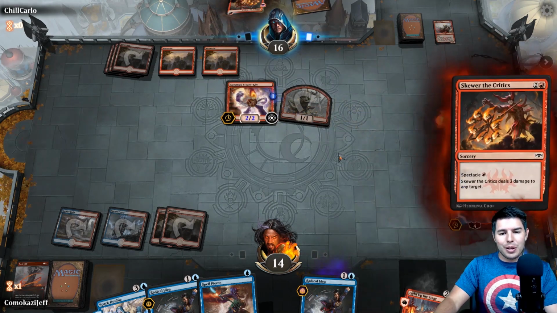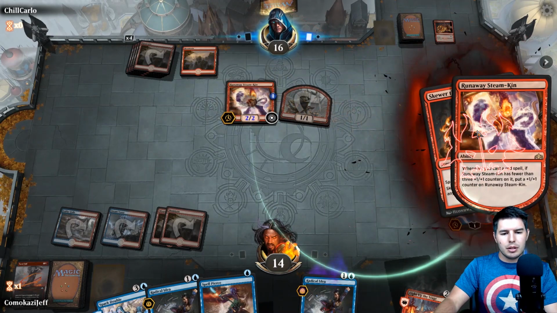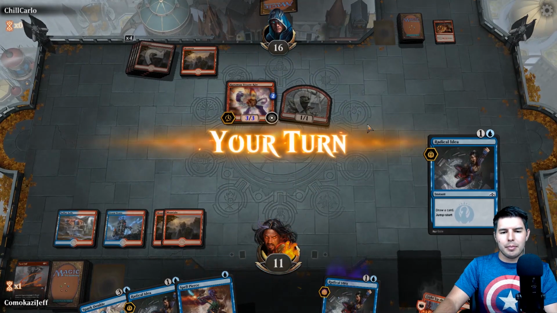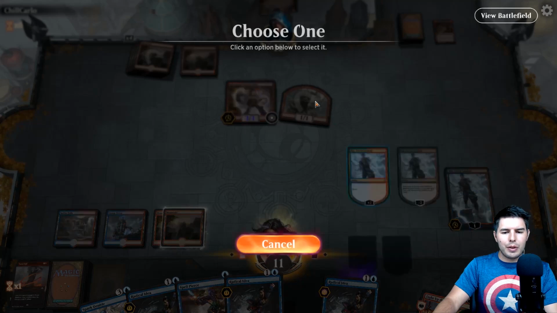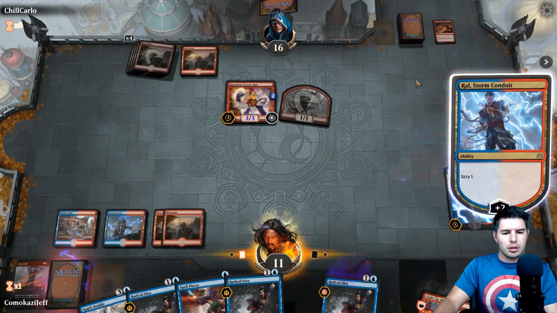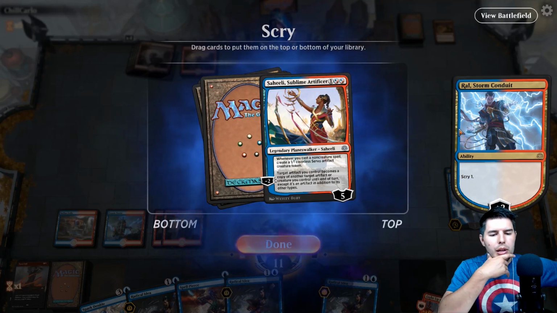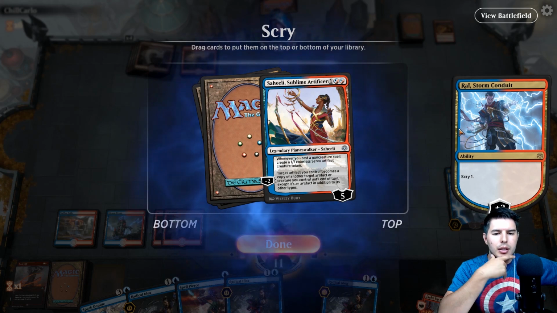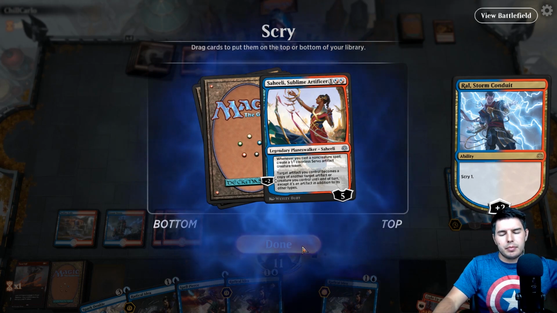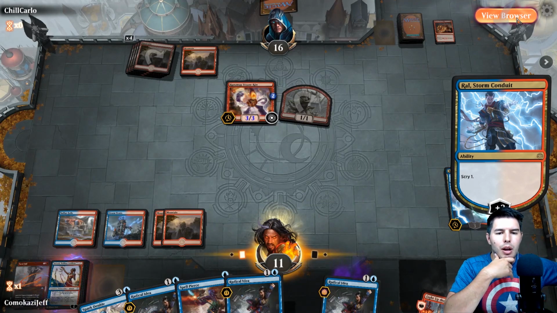So Skewer the Critics hits Ral. Interesting. Okay. Gonna fire it off again. Goes face this time. Interesting. We can't double up Light Up the Stage, but we are fine with just scrying here. What do we find? Saheeli. Saheeli can be pretty good. We need to get rid of this Runaway Steamkin, though.